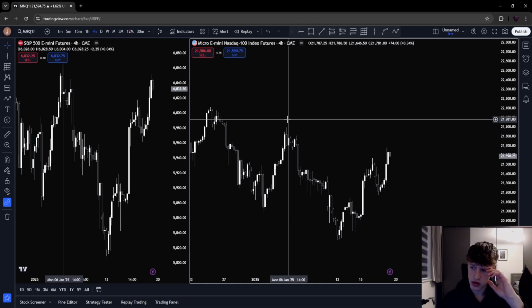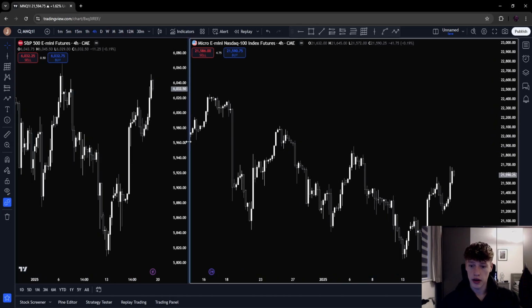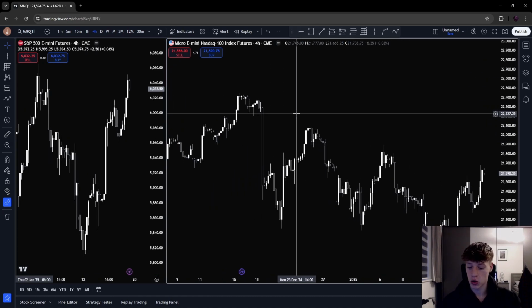Now, let's get into navigating the charts. My favorite. So, obviously, I showed it at the start of the video, this little thing up here. But a quick way to swap, if you have two charts open full time, like I do, a quick way to get from one to the other is holding Alt and left clicking. This is only for Windows keyboards. You know, I don't use Mac. I'm not a big Mac OS fan. This is just for Windows keyboards. If you're on Mac OS, I don't know what the binds are, but I'm sure it's something similar.